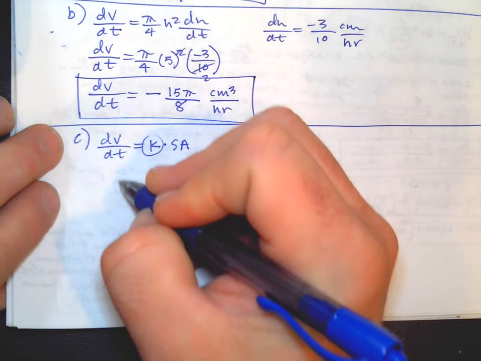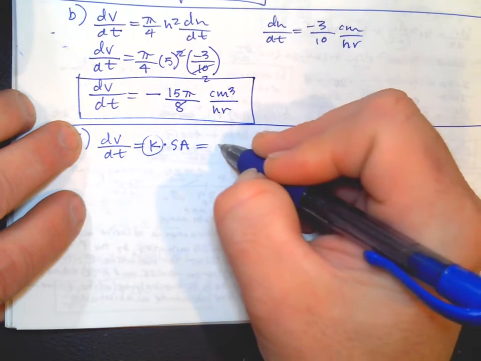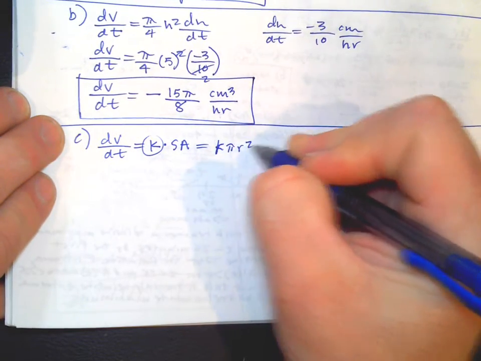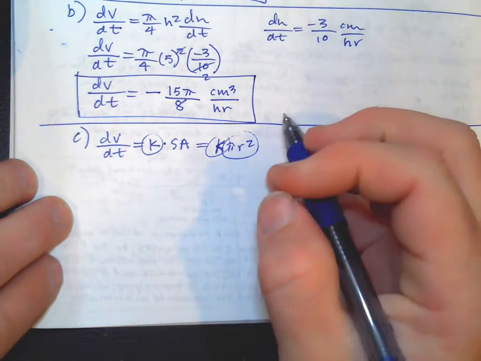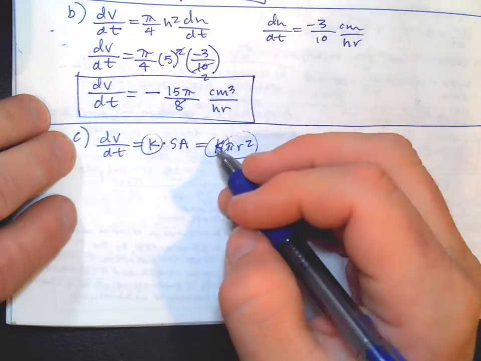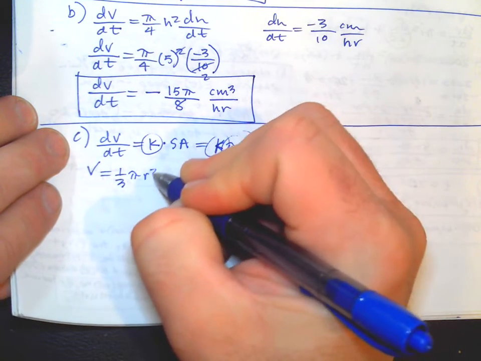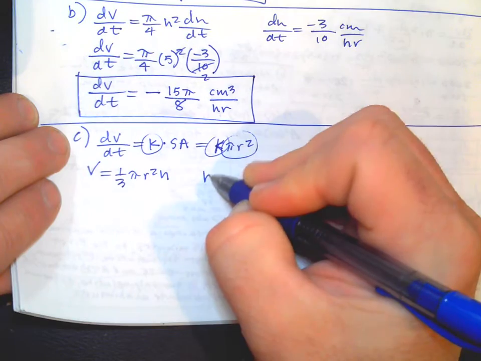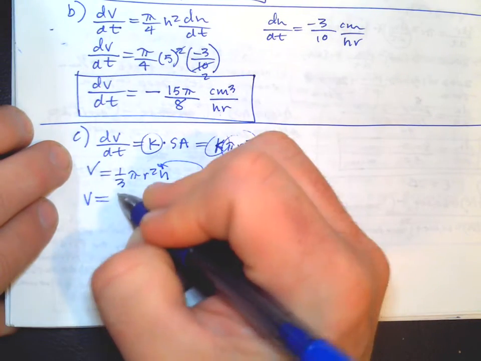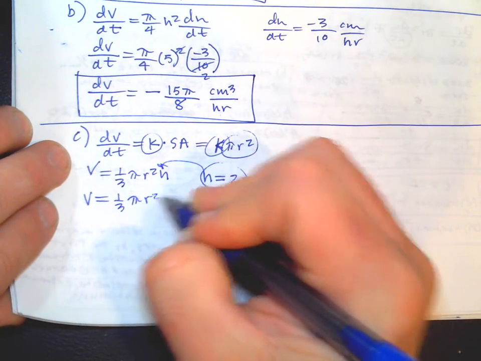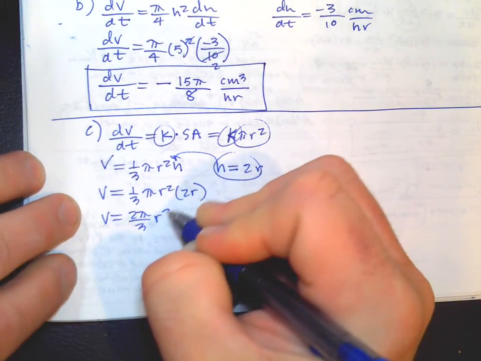Now, the surface area is going to be a circle, so it's going to be k pi r squared. So we're trying to get some number times pi r squared, which probably means we want everything to have r's instead of h's. So I'm going to go back to my volume, and instead of making it all h like it did originally, I'm going to say h equals 2r, plug that in, and get all r's. I think that's going to be helpful. So that's my volume in all r's.